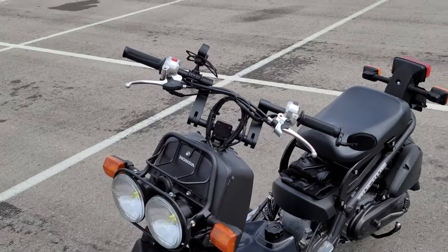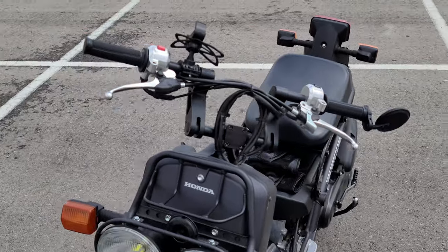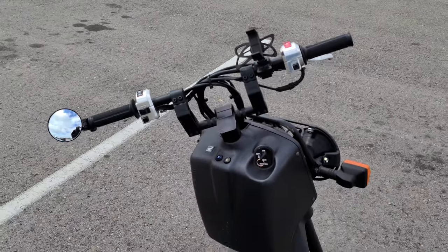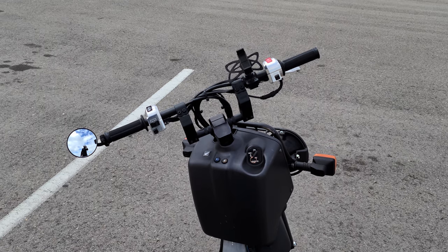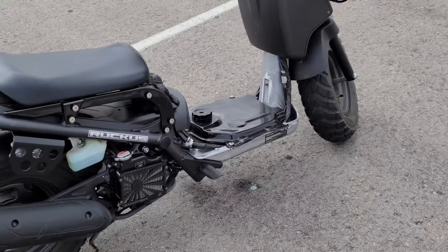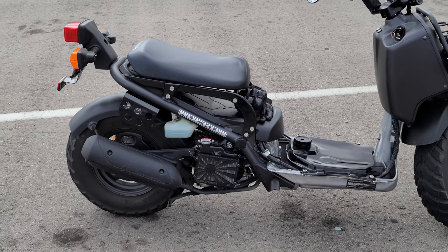I got some transformer bars — I know they get really harsh criticism for having so many moving parts that loosen up. I lock-tighted the crap out of them, broke it down to five pieces, and they handle and feel a lot like the stock Ruckus bars. It just makes the bike super comfortable — you don't have to lean forward really far. I really like the feel of them and haven't had any issues; they work great.